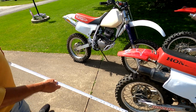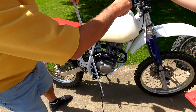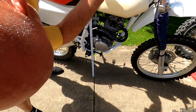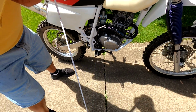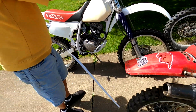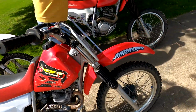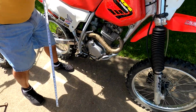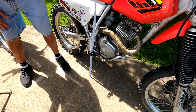And then here is the one with the disc brakes front and back, an XR250, that's a little newer. This one is just short of 15 inches. That is the furthest point that you can touch. The stock one was 11, so you're getting about a 4-inch increase here. This one is about 14 and a half.